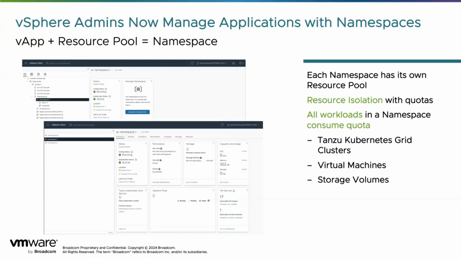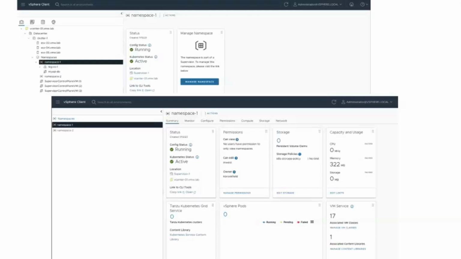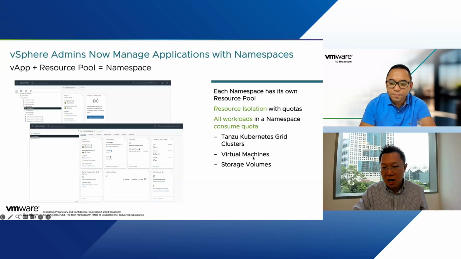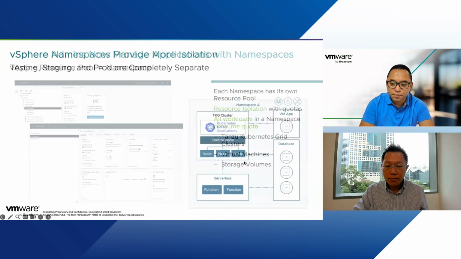The way we represent this supervisor namespace in vSphere is as a kind of resource pool. With this resource pool, you can put in quotas to say there's so much CPU that you can use, there's so much storage that you can use, and things like that. So there is a limit that a VI admin can assign. Once the supervisor namespace is created, they can pass it to the application team, or what we refer to as the consumer. Then they can go in and create, like I mentioned in the previous slide, TKGs clusters, virtual machines, and the different storage that they want to use as well.